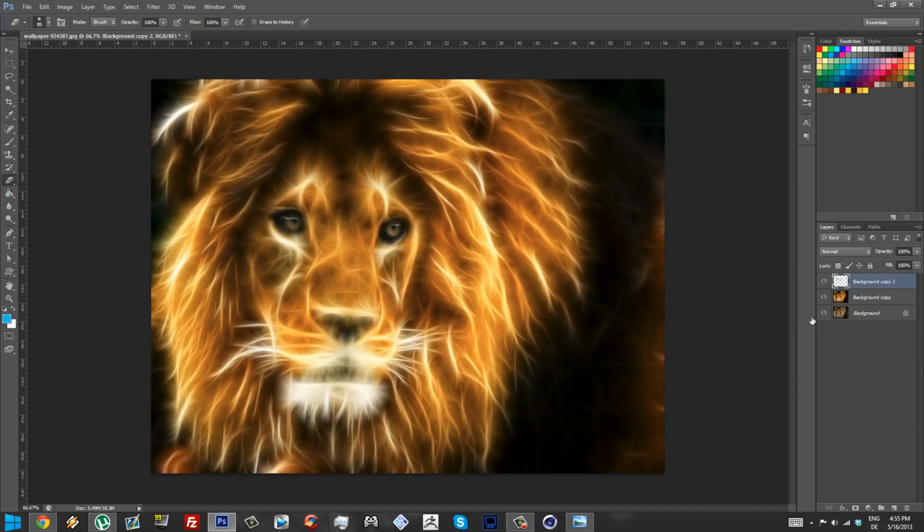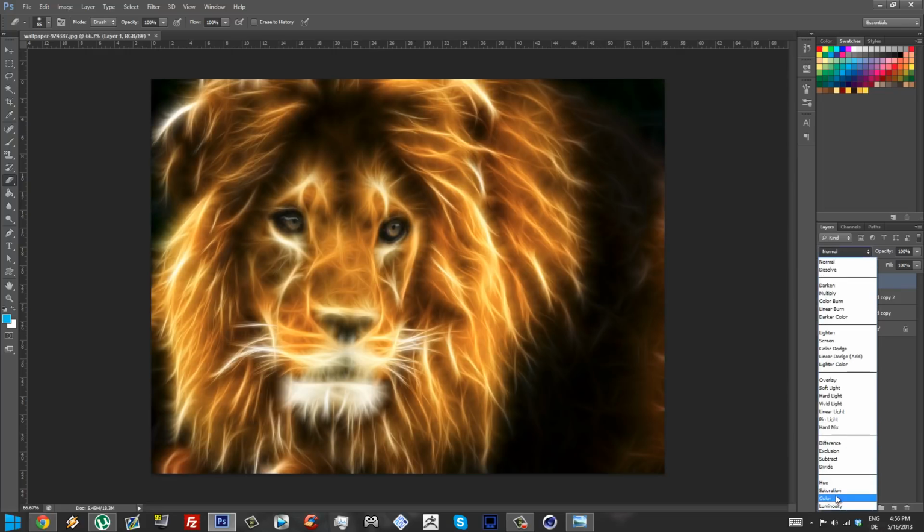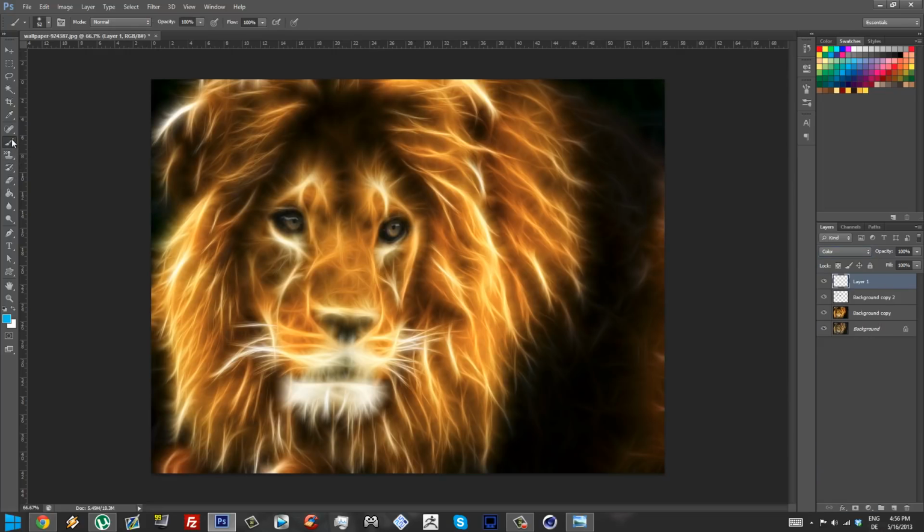Okay, it looks good. We are going to change the color of the eyes now, and to do that we're just going to make a new layer on top of the eye layer. Let me see if I missed something. Yeah, there's a little bit here that I haven't erased. Okay, so this layer that you made on top of the eye layer, you're going to put it on color, I think. Yeah, color or hue. And you're going to grab a small soft brush and just paint on the eyes of the lion like this.